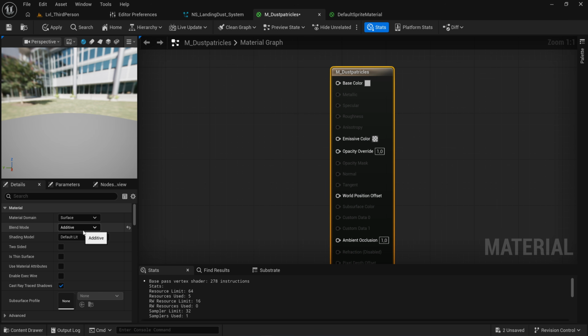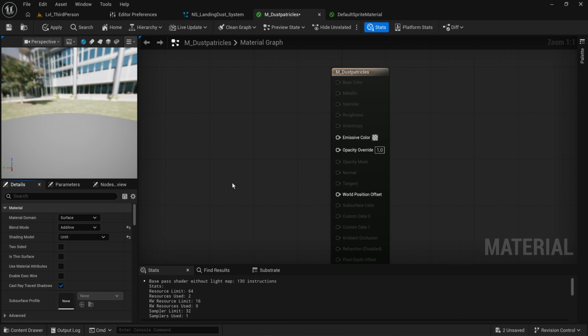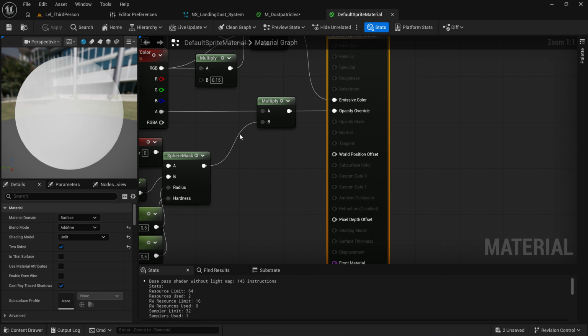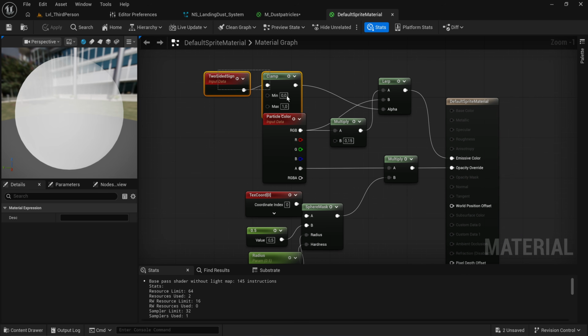So that's the last thing here. The shading model is default lit. That just takes in all the lighting information and decides how that surface should look based on lighting information. But we have a bunch of different other things as well, one of which is unlit. This ignores all other lighting information in the entire game, because you're just going to immediately give in an emissive color into it instead. If you don't have Lumen enabled for global illumination, this emissive color is more or less just explicitly stating what color the pixels of your shader are going to be. If you do have Lumen enabled, there is a thing where emissive materials actually emit light into the world as well, which may or may not be what you want, so be aware of that. But for particles, surface, additive, unlit is generally the way to go. Then we can look at all of what is happening here. We have a two-sided sign, don't really care about that for the time being.